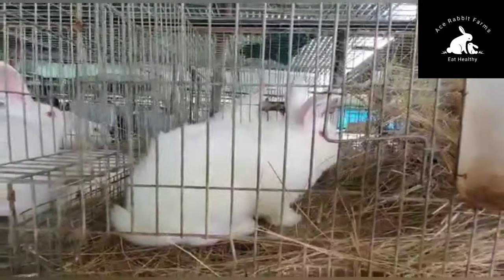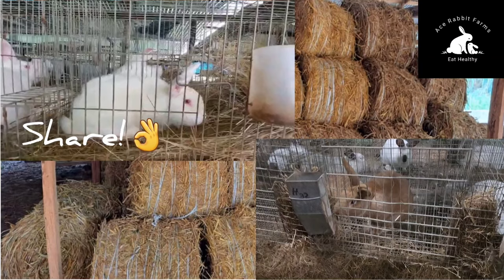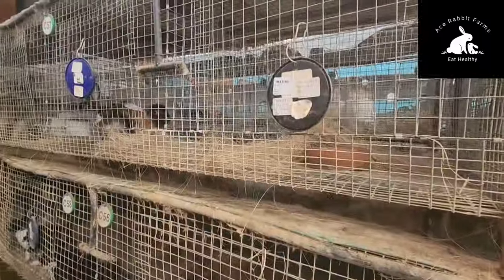Welcome to Ace Rabbit Farm where we share our experiences. Before I dive into this topic, take a good look at the pictures in the background — it is just brown, and yet highly nutritious. These are images I got from three different commercial rabbit farms that I visited, and they are seeing good results. That pushed me to do further research — it's just brown, dried grass, and yet this is a very green environment. Why are these people feeding their animals dry, dead, brown grass?